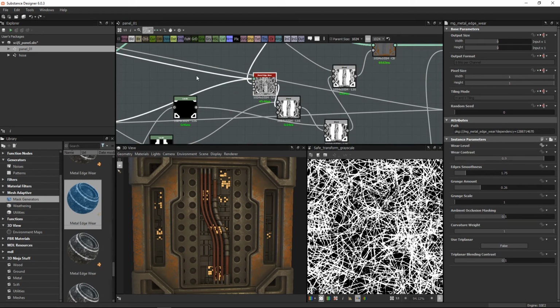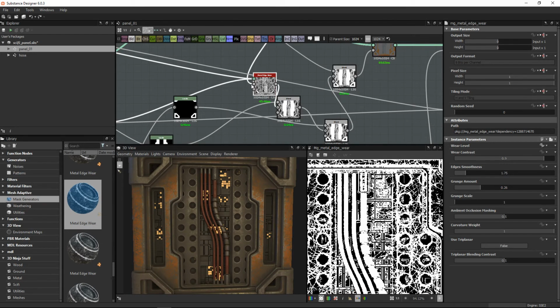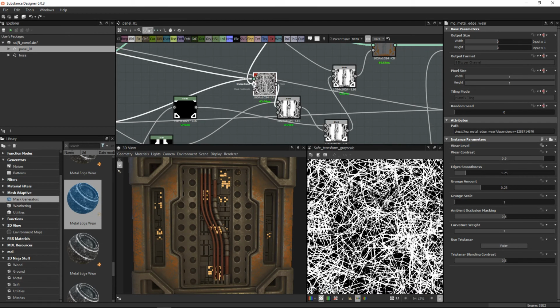Then I removed them and set it to where it would always just use this grunge map input. And then I gave myself an input here and put that in. If you look at the substance, you can totally see how it was done. It's a small, simple substance. So like I said, I just moved them out, so when I publish, I didn't have to worry about those bitmaps.